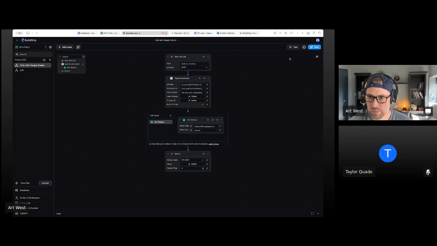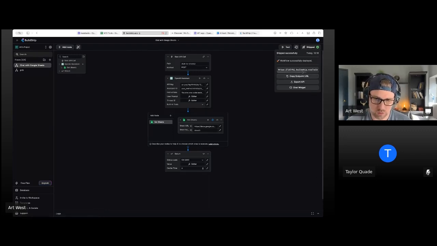Okay, so I'm going to go ahead and click this blue ship button here. This should just take a second, but essentially what this is doing is publishing our backend. And there's some pretty interesting options here once this ships. So you get an endpoint URL right here. You could just take this to Postman or your app, whatever you're building, and you could use this endpoint URL with your web app, no problem. We're not going to test it in Postman, but it does work. And like I said, if you're building a front-end app, you can just use this endpoint to build your app.